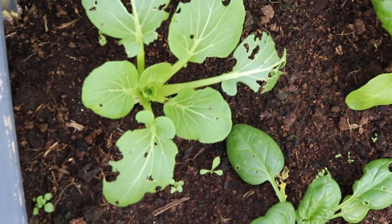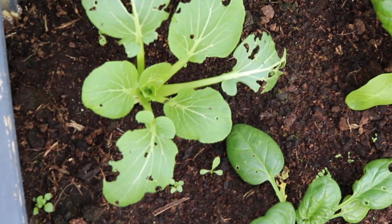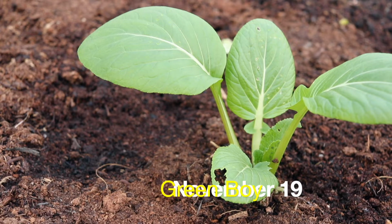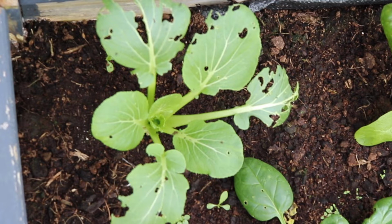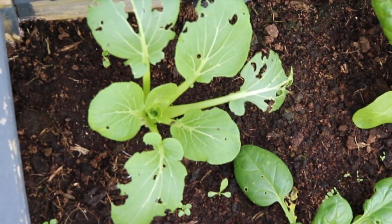And then over here, we've got the Japanese greens, and I've also got these in one of the covered beds. And honestly, I won't grow these again. The pest damage has been enormous, and no matter what I do, there's just very chewed leaves. I've barely eaten any because the leaves are so raggedy.